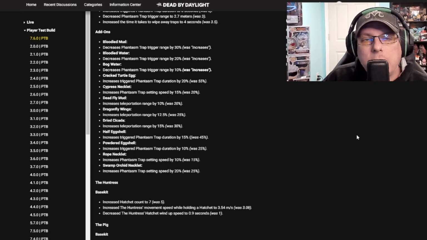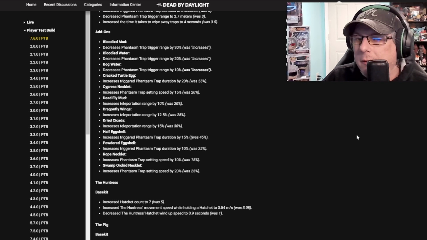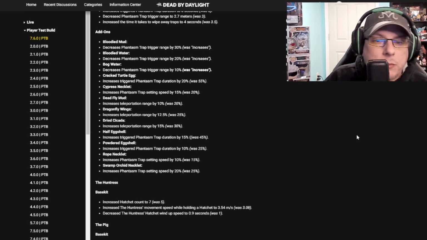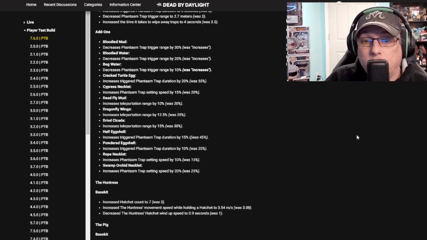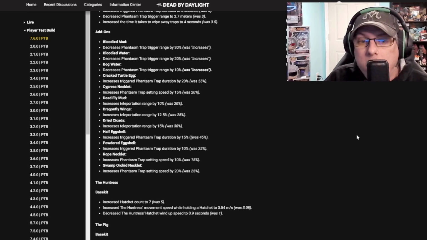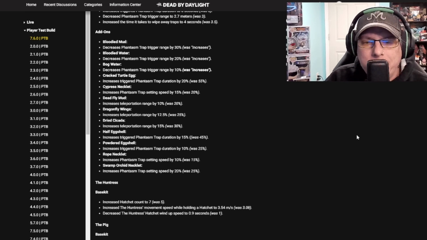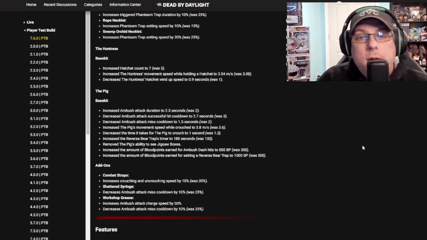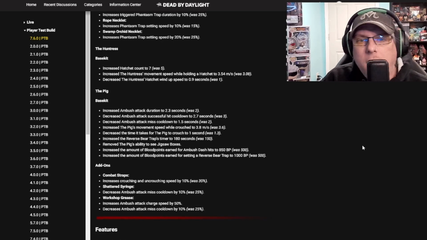So it looks like they've boosted her base kit, but dinged her add-ons a little bit, so she's not so add-on dependent. And we're seeing that kind of across the board, like Half Eggshell, increased Trigger Phantasm Trap duration by 15, was 45. Increased Phantasm Trap setting by 10%, was 15. Yeah, so that makes sense. Increased her hatchet count to 7, was 5.